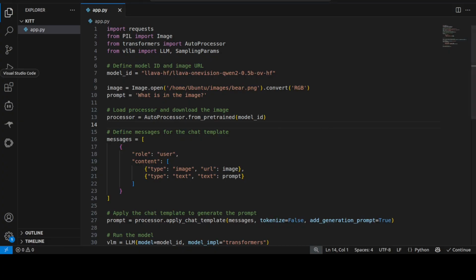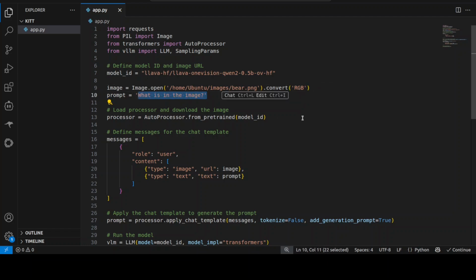Now look at this code. It's a typical simple Python code. I'm importing all the libraries which we have installed, and of course you would need to install pillow, which is pip install pillow, because we are dealing with images. For model, grab any vision model from Hugging Face, just its repo name and model name. Specify any image from your local system. I'm just going to go with this local image of a bear from my local disk, and then the prompt is: what is in the image.